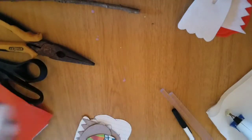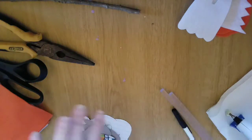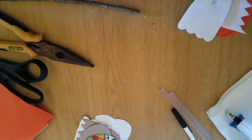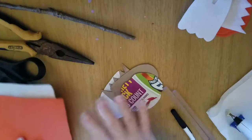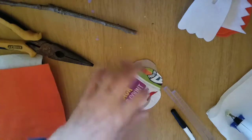And I decided I was going to turn this into a centerpiece for a candy table, maybe like a tablescape. So I got a bunch of stuff from the Dollar Tree. I don't know how we're going to do this or what we're going to do, but we're going to figure that out. And I have 3 of these skulls and just a mixture of different things. And you can use different types of embellishments on your little pumpkins and ghosts. Of course, you don't have to make pumpkins and ghosts. You can make something else.